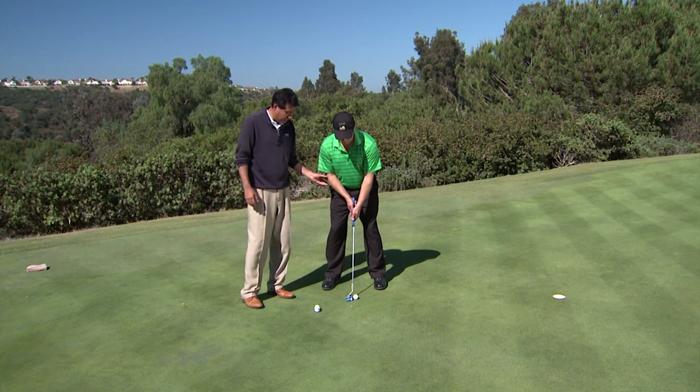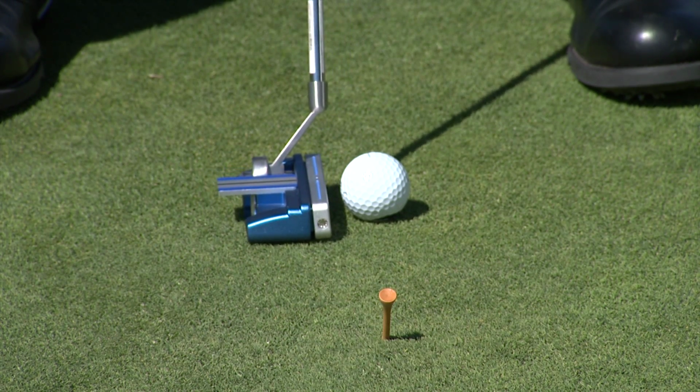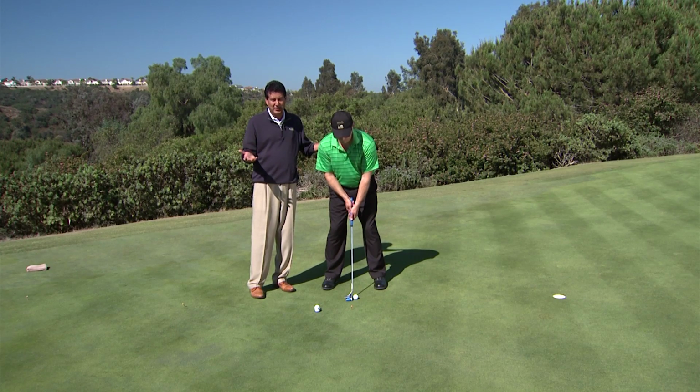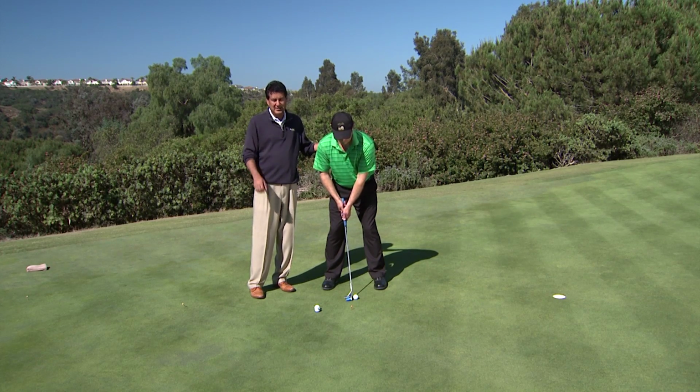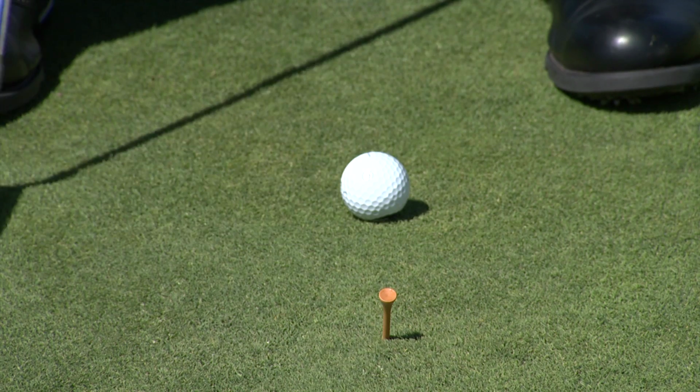Some players like to use a forward press where they put their hands forward slightly. In that case, you would go to the high loft shim. When would you use the low shim? Probably if you're playing really fast greens or greens that you know are going to roll true, maybe 12 or more on the Stimpmeter. That's when I would think you would go to the low shim. But if you have a typical setup like this, the standard shim should be good.